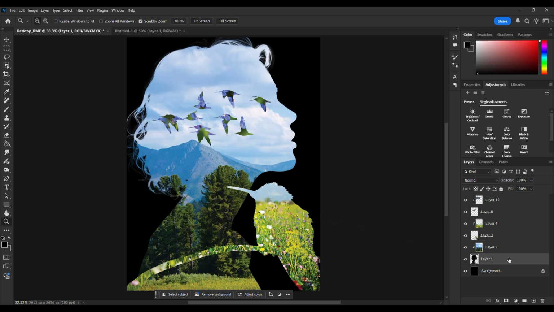What you're going to do is create layer masks that kind of help mask an additional texture or element on top of your original item. So for those, you want them to be unified, because we're still practicing variety. You want those to be unified somehow in some kind of overarching theme. For mine, I chose nature again. So I got a side portrait of a woman just to start off with. The item that's clipping onto her silhouette, her positive space, is a scene of a forest. I have a bird on a branch and it's getting clipped with some flowers. And then lastly, I have this flock of birds that's getting clipped with some more flowers.